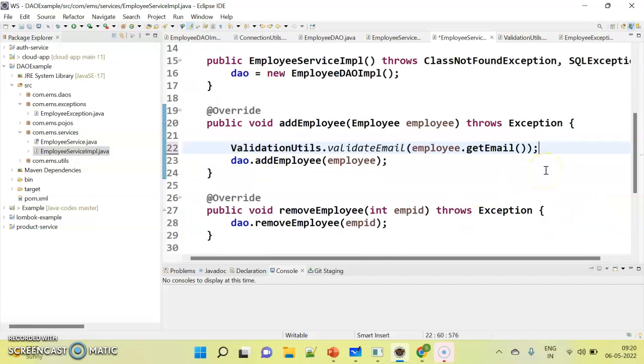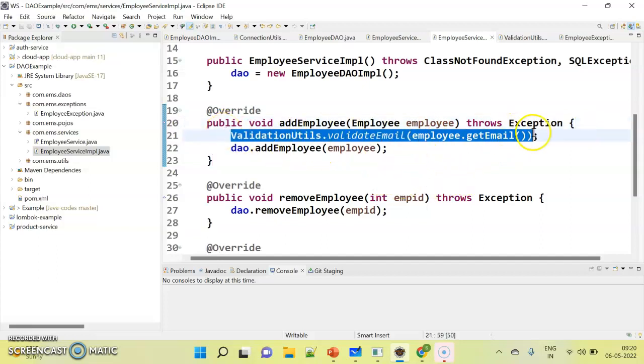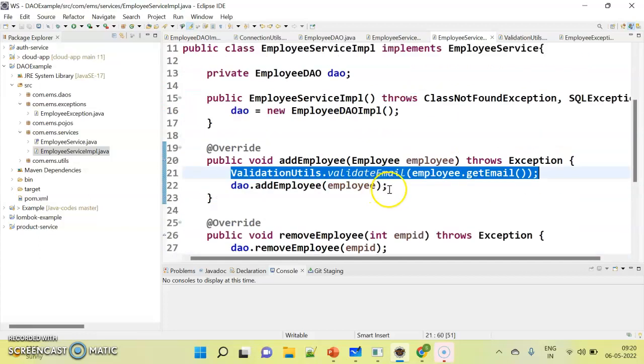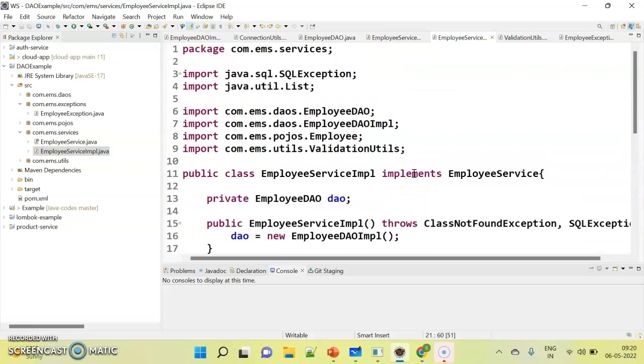If it is valid, it will go to the next line. If it is invalid, the exception will be raised and it will go to the caller directly from here. So that is the kind of code you can put into service. You can perform all the validation and additional business logic there. All of that you write into service, and DAO is only for writing your database logic.